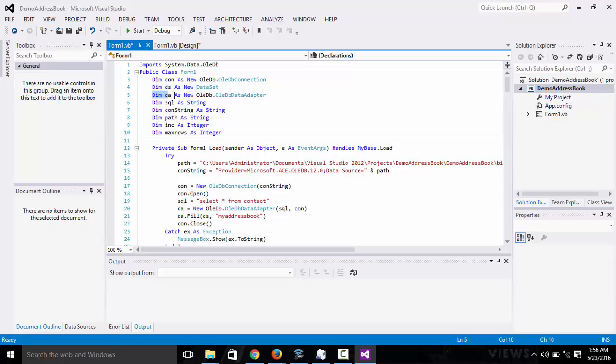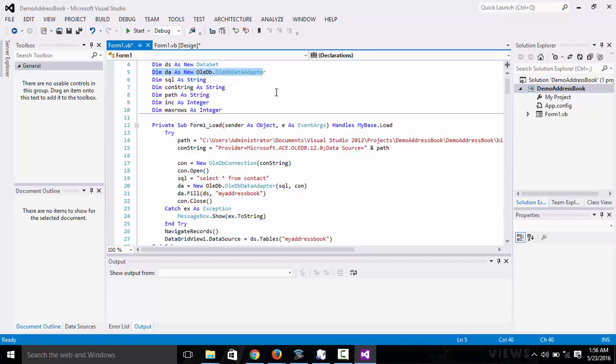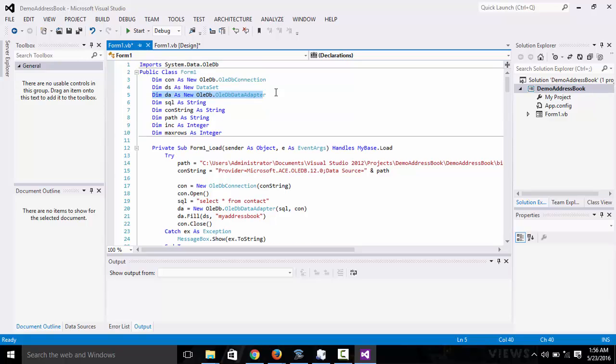We are going to use the data adapter to fill our grid view. Then we're going to use this for our SQL statements. This is the connection string. This is for the path of your database file. This is for the increment. These two variables are what you're going to use for the navigation.